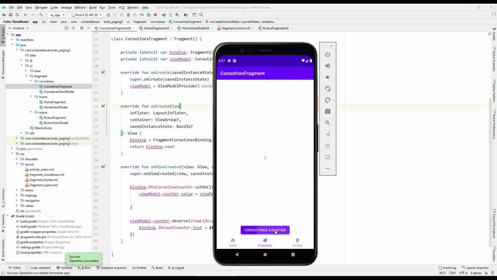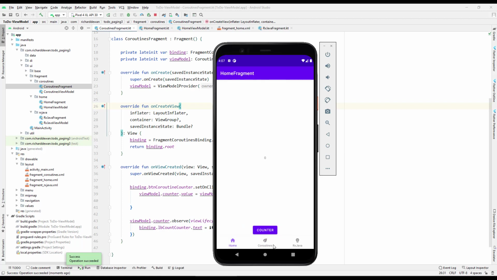And if I go over here and press 1 2 3, that's working fine. And if I come back, then you can see it's reset to 0. So there is another problem that we have to fix. And if I move back to the other fragment again, then the value is reset to 0 again.